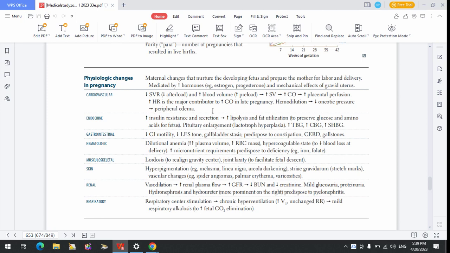Of course, the large blood volume is going to dilute the proteins that are in plasma. So the oncotic pressure is going to be low, which explains the peripheral edema that they have. I said that one of the ways by which you can have edema is that you can either increase the hydrostatic pressure or reduce the oncotic pressure. Hydrostatic pressure will always want to push fluid out of the vessel. Oncotic pressure will want to keep fluid within the vessel.